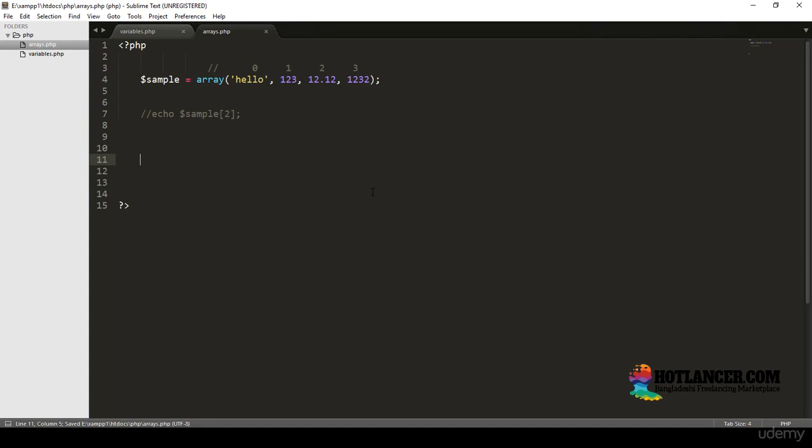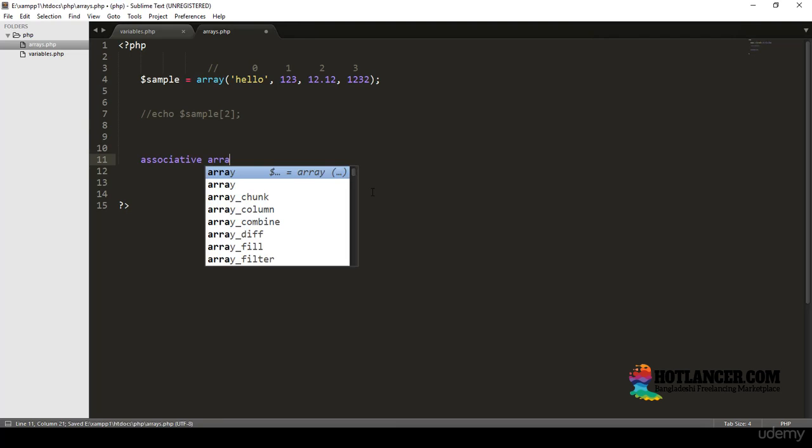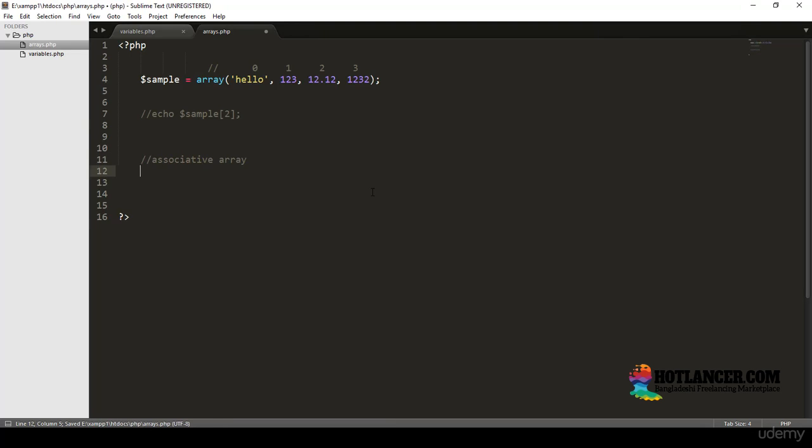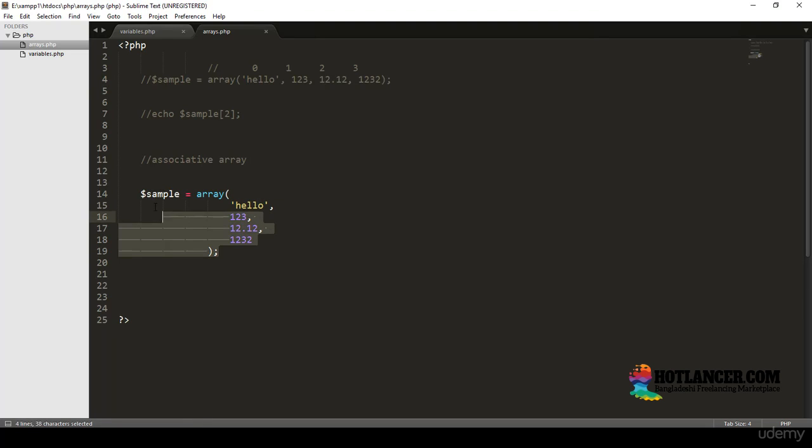There is another type of array that is called an associative array. Okay, so let's start with the associative array. Hope you understand this example. Now it will be very easy to understand the other type of array that is called an associative array. Let's create a variable. Let's comment this out. We have a variable sample and it has an array like it had previously. Let's open this out a little bit so that you can see clearly what is exactly going on. So this is exactly the same thing that we have written in a single line. So I didn't change anything yet.